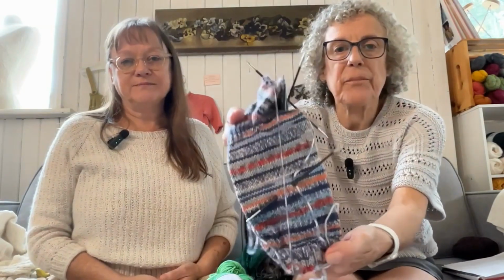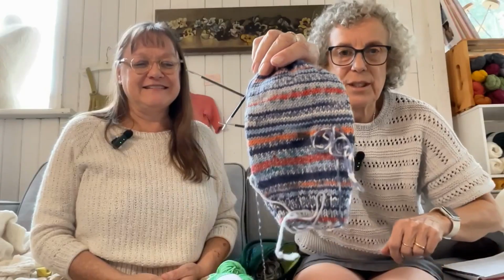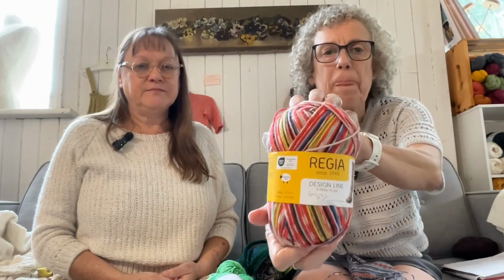So these are for my son Michael, who moved to Colorado and is living in the mountains. And these are meant to be boot socks. They're my idea for boot socks. The yarn is Regia Design Line, and it's a DK weight.